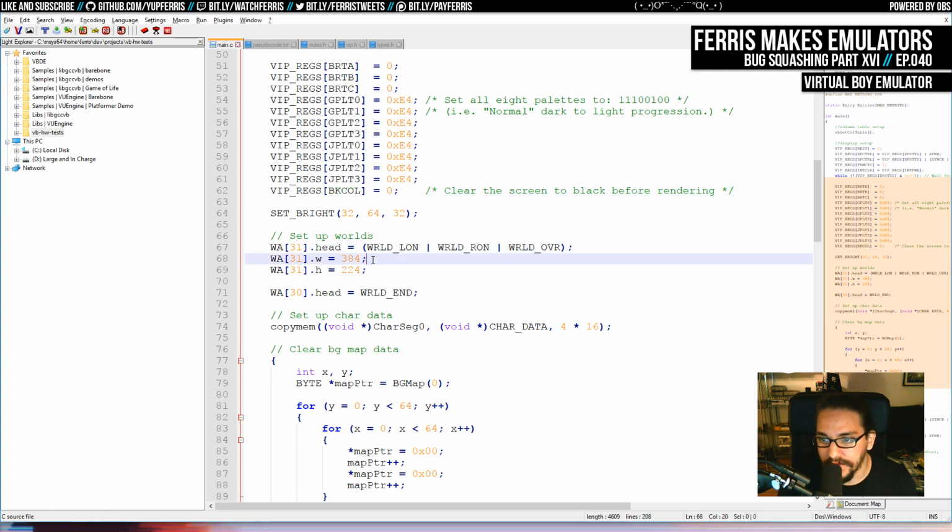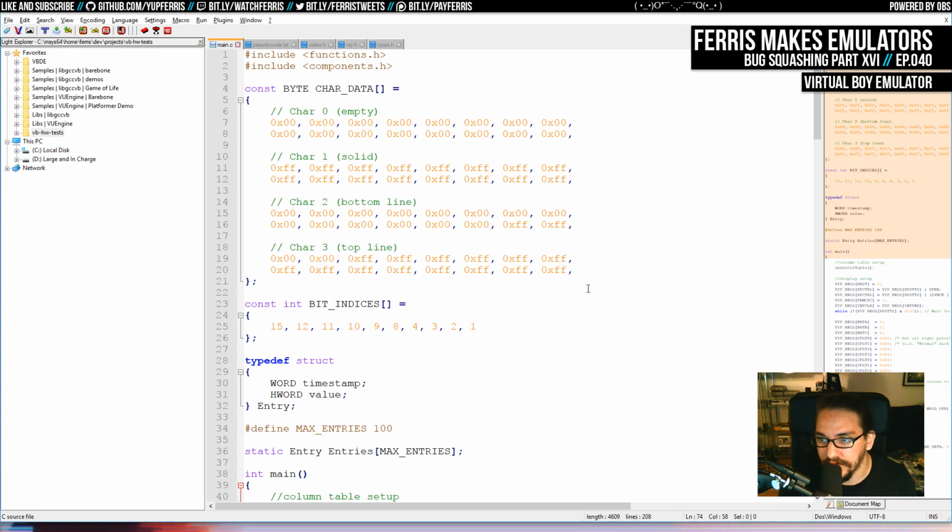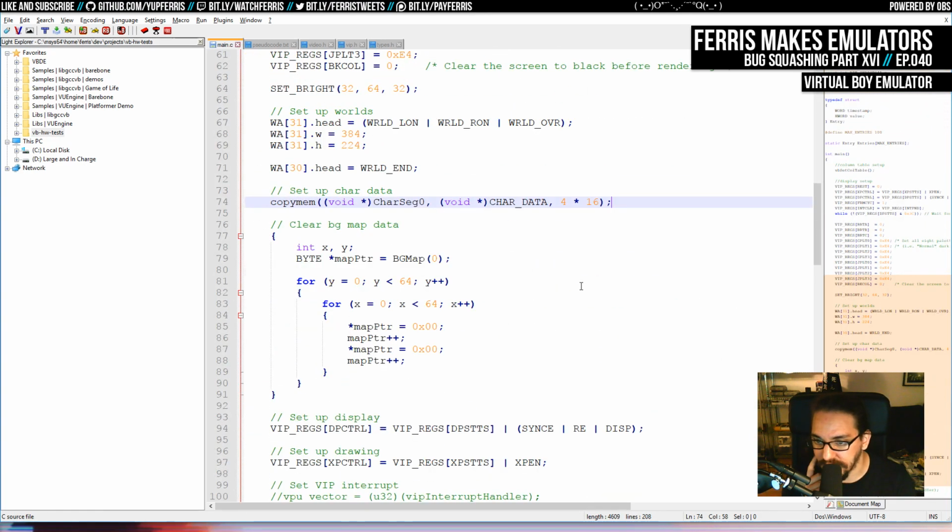We set up one world, because this is all we actually need to draw into. We just need a main world, which is going to be active on the left and right screens. I don't remember what this is. But then we set its width and height to the full screen. And we set the next world, which is going to be a dummy world with the end stuff. So this is going to be correct. We're going to copy our char data into this character segment. 4 characters here, and that's all we have here. Our different lines. So that makes total sense.